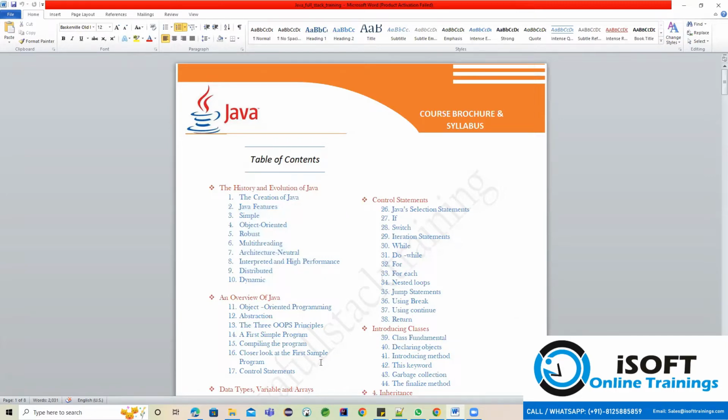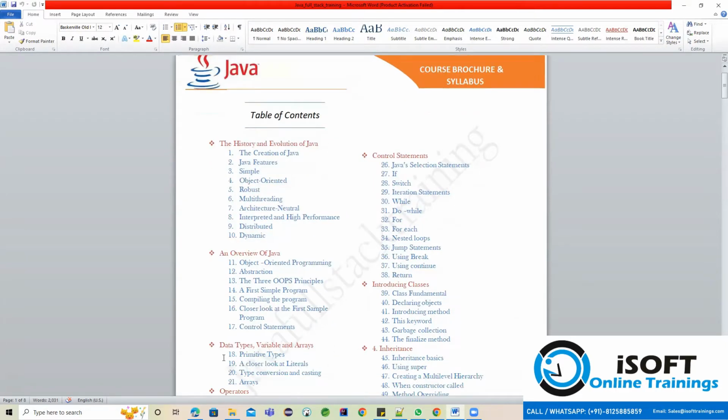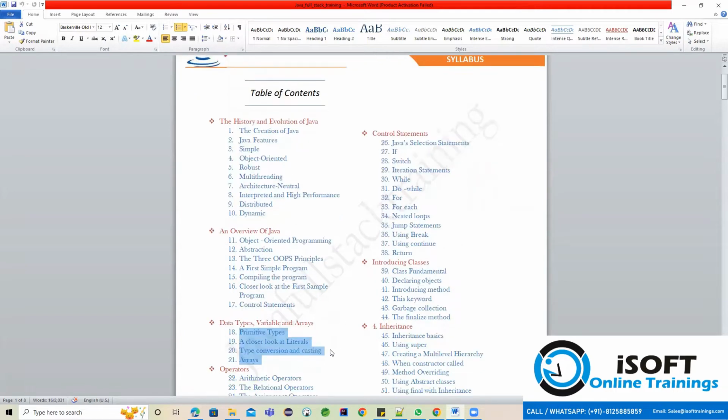Okay, and after this we will try to discuss the variable sections here. What are the different types of variables we are having, and the scope of each and every variable, and how it is going to work internally. And along with this, we'll discuss the arrays concept, like what are the different types of arrays we can use with the help of this Java language. It's like one dimension, two dimensions, three dimensions, four dimensions. So based upon the dimensions, we are going to create the arrays internally.